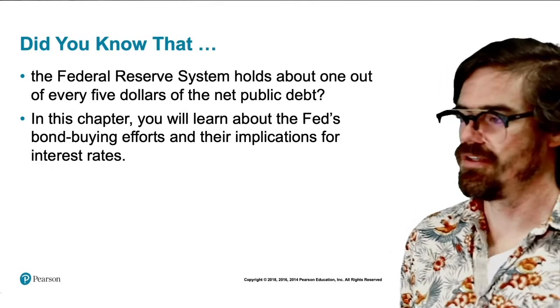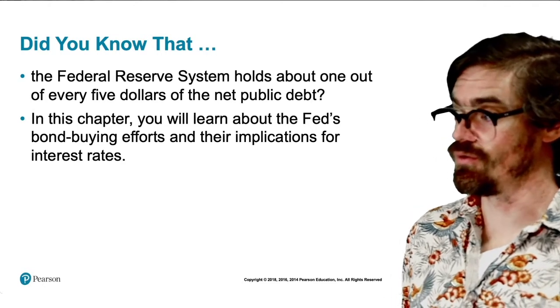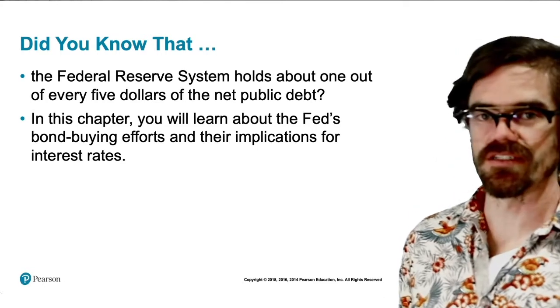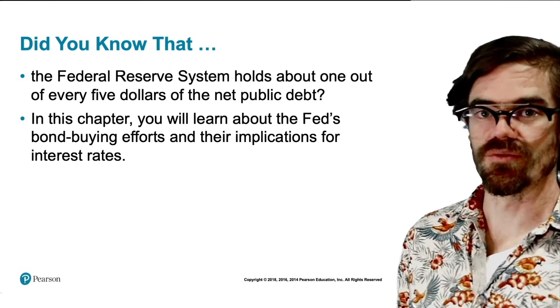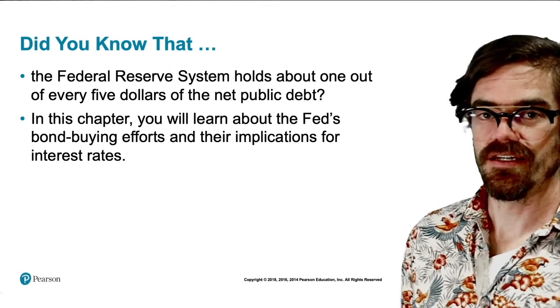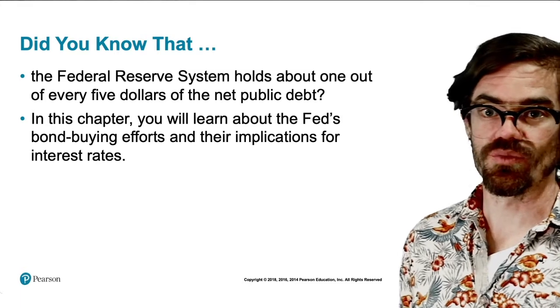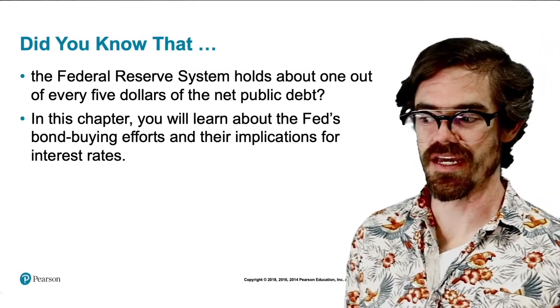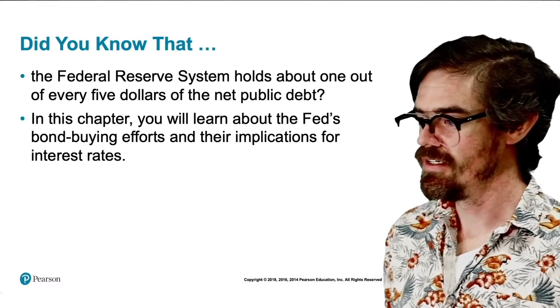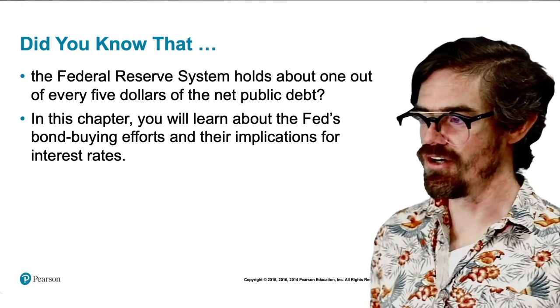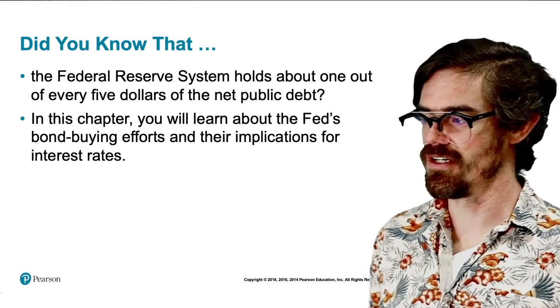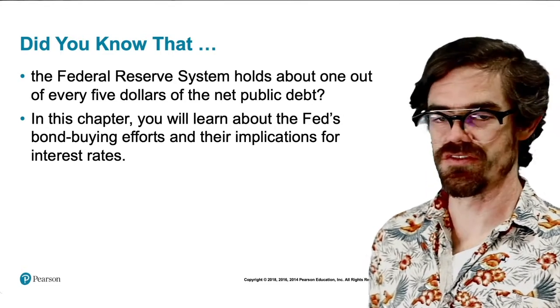Did you know that the Federal Reserve System holds about 1 out of every $5 of the net public debt? So remember learning about net public debt? They basically hold about 20% of it. And in fact, that probably has increased recently. So in this chapter, we're going to learn about the Fed's bond buying efforts and their implications for interest rates.